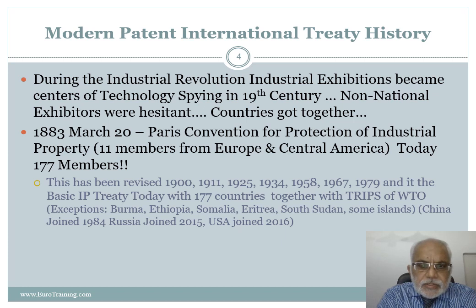And many other requirements are there, but the essential and the most important one in the context of what we have discussed till now was that if you apply for a patent in your own country, then the Paris Convention gives you 1 year within which you can also apply in other countries with the same priority date or the invention disclosure date.